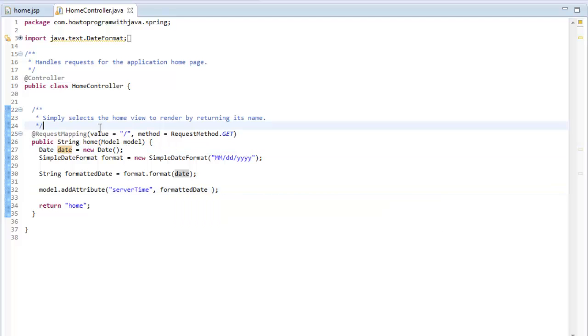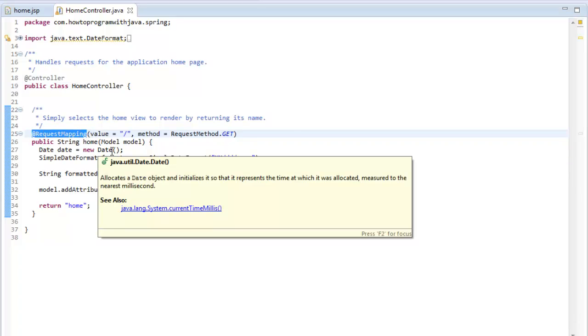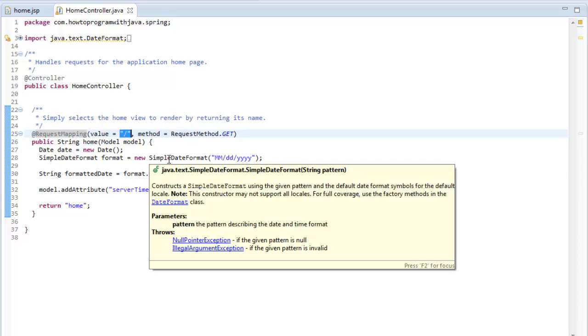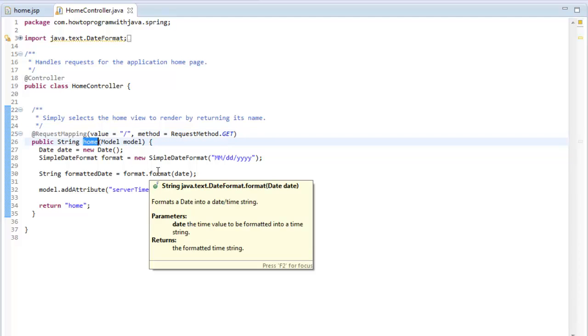Okay? So, things that are important to note here. There's another @RequestMapping annotation here. So this is another annotation, and I actually didn't talk about this one in my podcast because it's kind of tough to visualize. But now that I have this screen in front of you, I can talk about it. This is what we use to actually map a URL to a particular method.